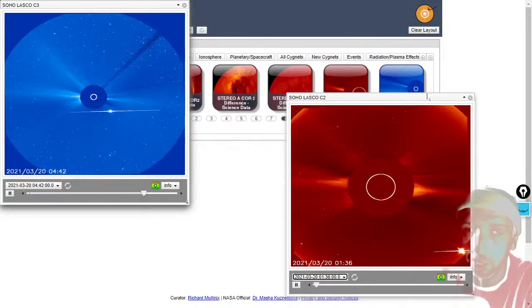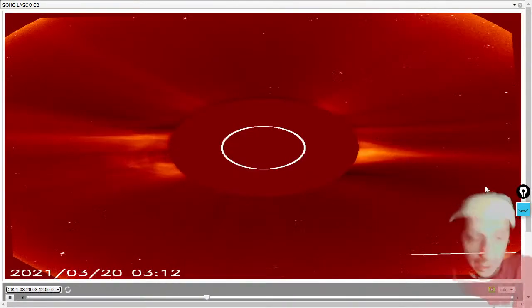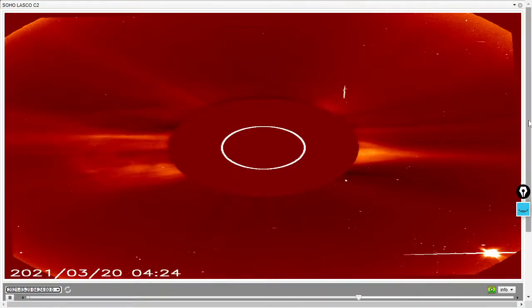We don't see any propagation of this out of the north, south, or western portion on the C3 coronagraph. Here's the C2 coronagraph. It'll give you a little higher res, as well as an even closer up view of Venus. And by the way, the reason Venus looks so bright on this is because of the contrast. The contrast has to be set in such a way on this imagery to show the corona, and planets are way brighter than the corona. That's why the planets appear so bright on the LASCO and STEREO imagery.